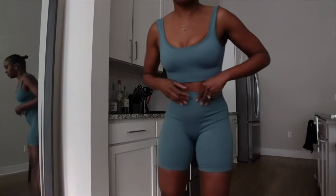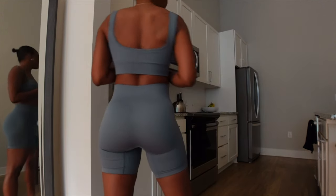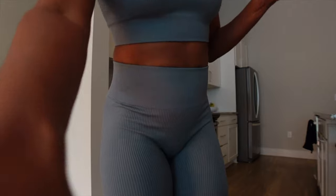Let me show you what it looks like. Can you even see? It's kind of dark in here. I know it is. Yes, it's so cute. I just love how it makes my body look. Love this set.